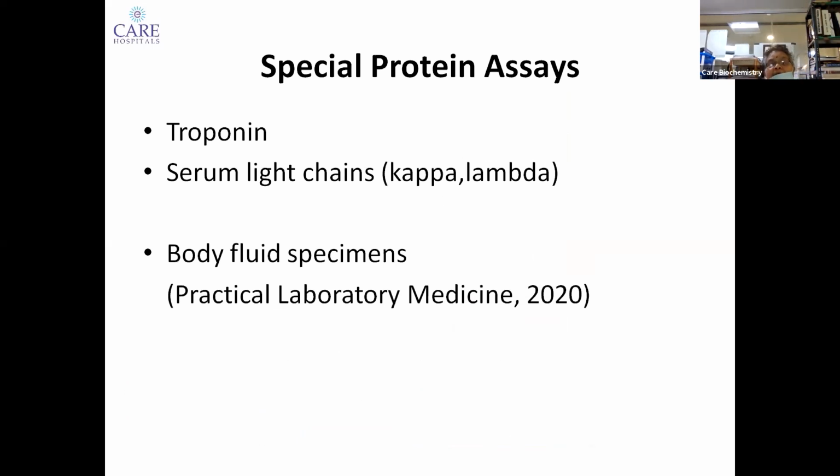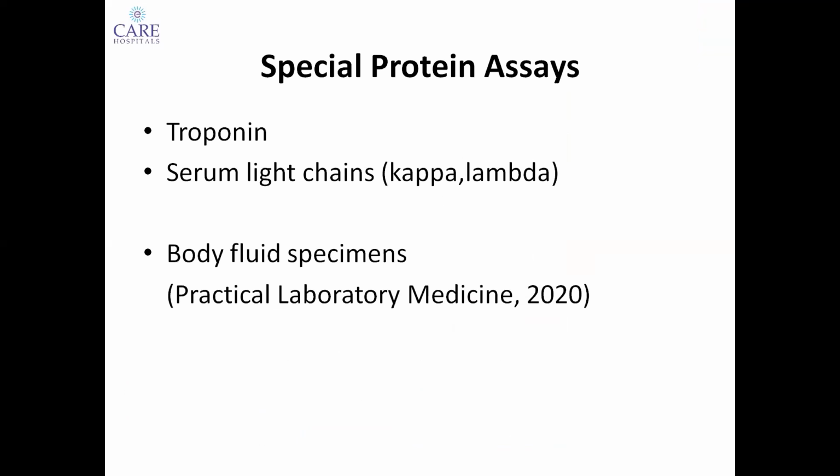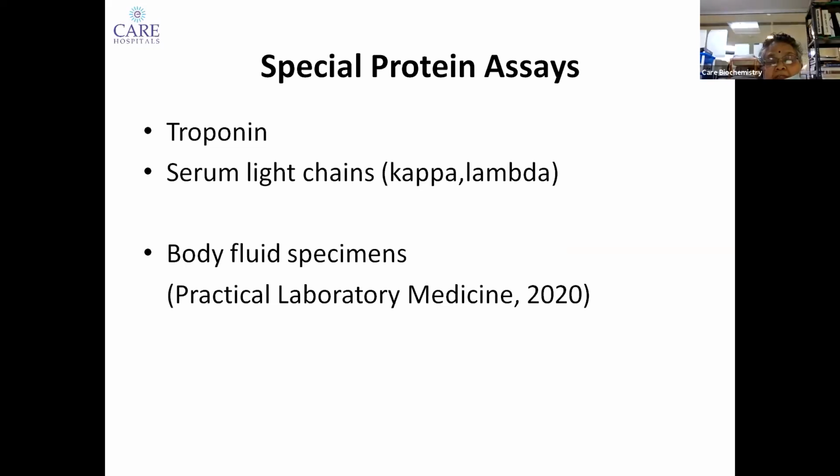Troponin, absolutely essential. Troponin T, you have to look at renal impairment which can interfere. Troponin I, absolutely clear. But it does not answer only a myocardial infarction. It answers myositis. It answers a lot of things regarding the cardiac muscle. There is a special paper by Alan Jaffe, a leading cardiologist, who gives you the 10 commandments of troponin. And it is absolutely amazing what all cardiac manifestations can be reflected in troponin or the NT-proBNP. And that I think all seniors in the lab should read.